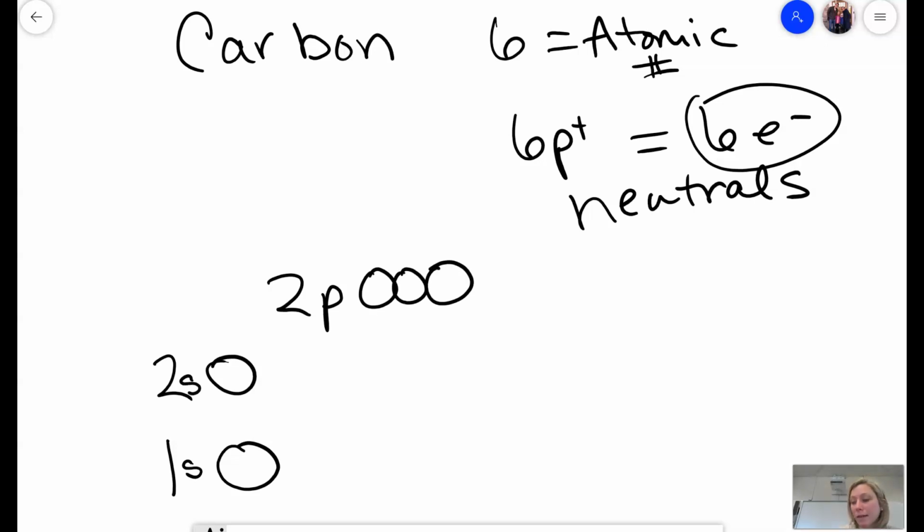So as we map out the electrons, you guys can use the diagrams to help you, but 1 has a lower energy than 2. 2 has a lower energy than 3. Those are our principal energy numbers. S sub energy, which has 1 orbital, is lower energy than a P sub energy level, which has 3 orbitals. And P is lower than a D sub energy level, which has 5, and D is lower than an F sub energy level that has 7. And you can see the notes that we were taking the other day to verify that. Okay, so Aufbau's rule is you fill its lowest energies first.